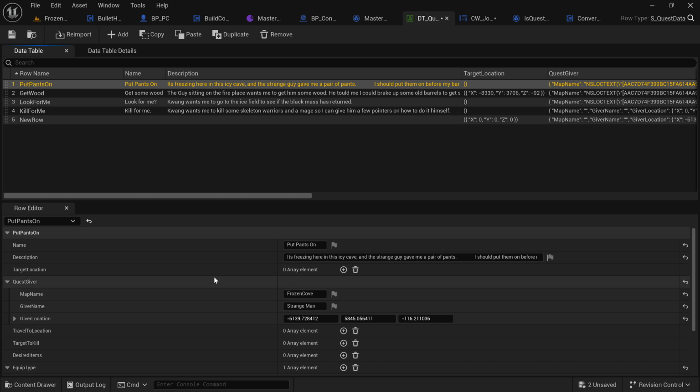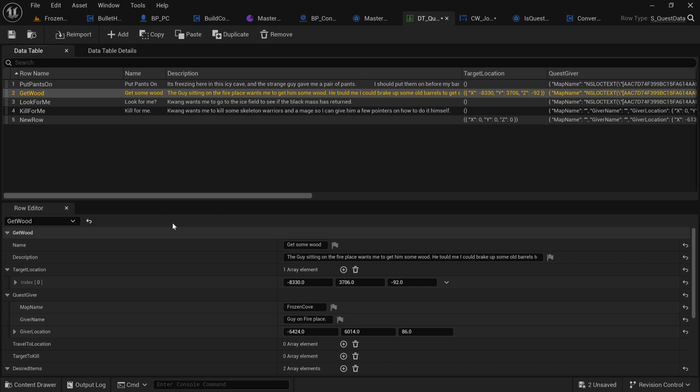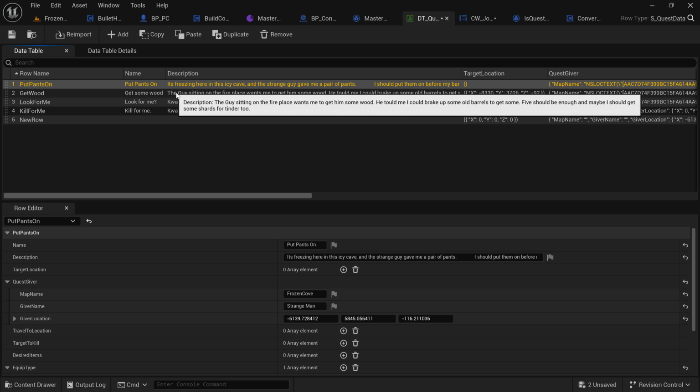Okay. And then target location. As you see here, I don't have anyone actually selected for target location, but on the next one I have target location. So this is where you want to have a beacon appear on the map if the player is playing. A beacon will appear there, and when the player is tracking it, that beacon will be shown for him to go there. So it'll be both on the mini map and actually have a beacon there. It's typical standard game showing you where stuff is at. If you don't want to handhold players, you don't have to have a target location, because obviously I didn't have a target location for the first one.